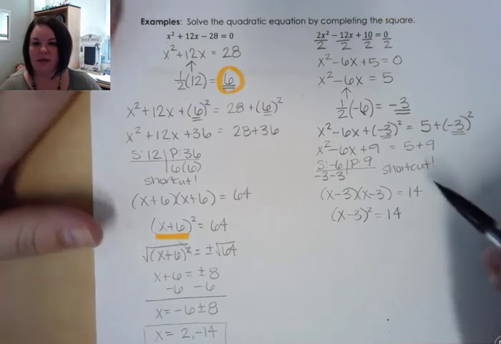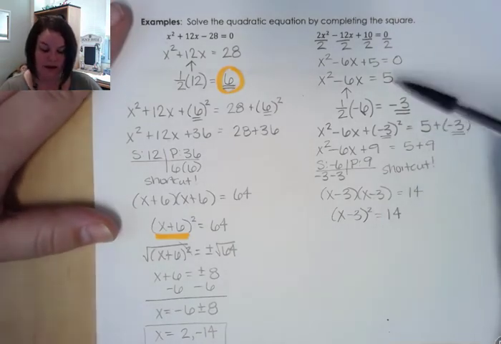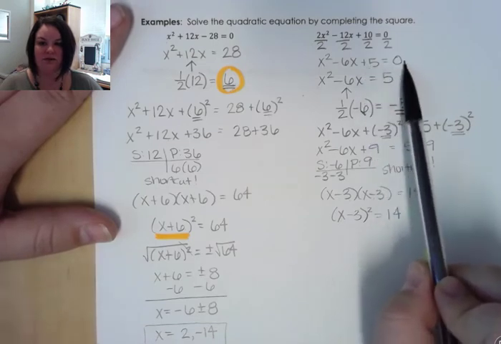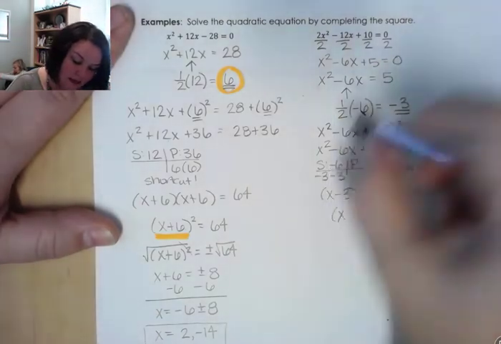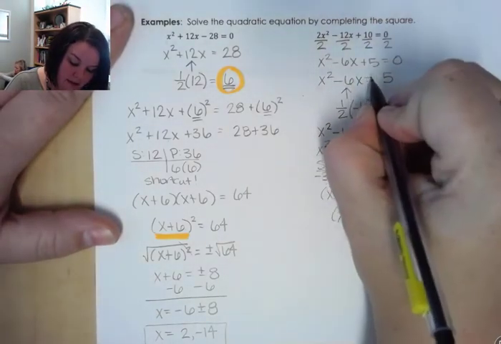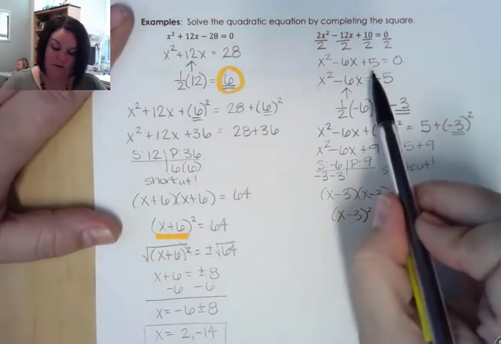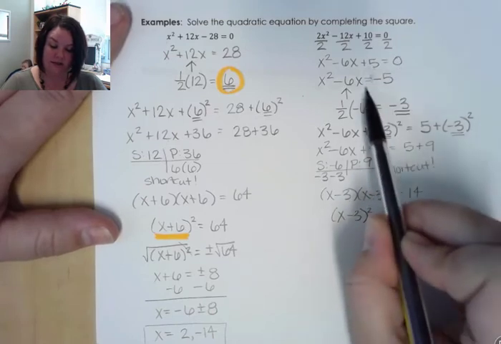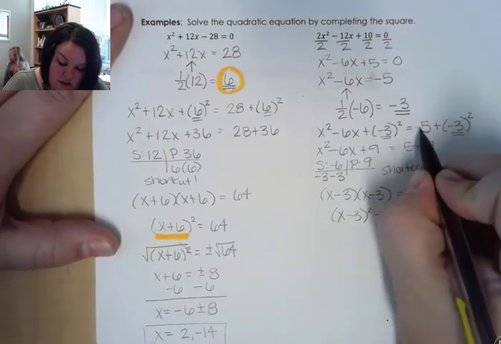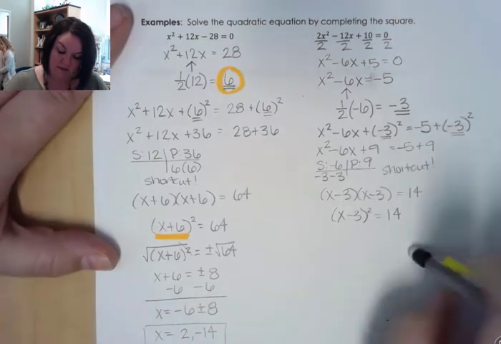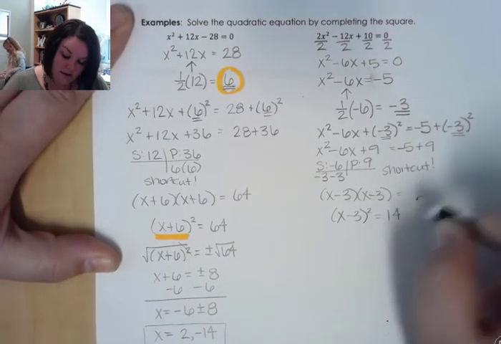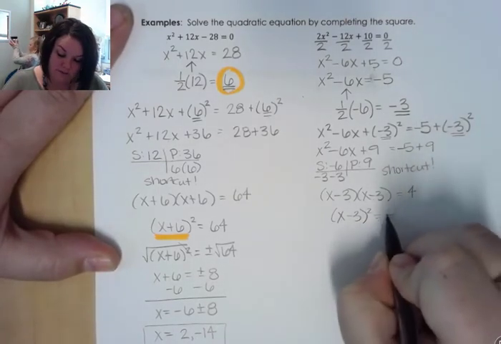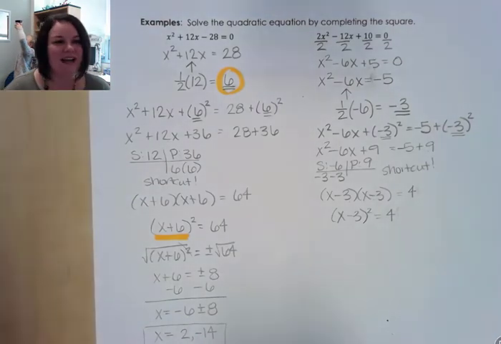Oh, no, it doesn't. Oops, I made a boo-boo. Are you ready to see my boo-boo? Go back up here. When we first move our 5 over to the other side, we move that by subtracting, and I have a positive. My bad. So this should be equal to a -5. Sorry. When we move that constant term over, it's going to make it a negative. So let me come down here and fix that. So this should be a -5. This should be a -5. So when I combine -5 and 9, that should equal a 4. Sorry about that. I got so excited, guys.